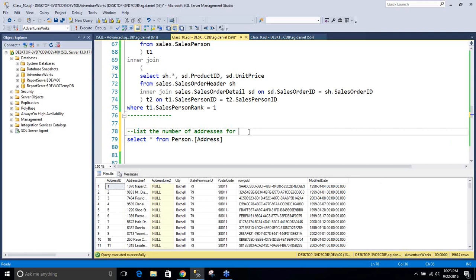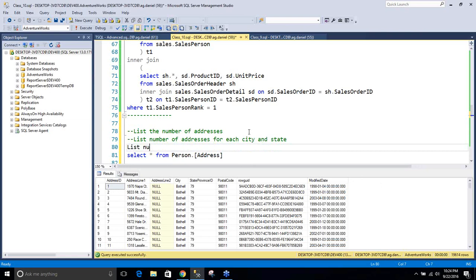List the number of addresses for each city and state. List the number of addresses for each state.